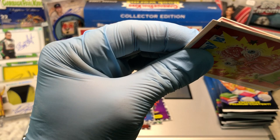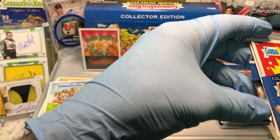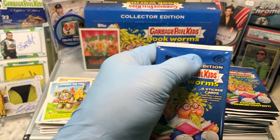Uh-oh. We're gonna do this one last. Ooh, this one's got a shaped card in it. Could that be a shaped sketch card? Possibly. Think so. We're gonna do that one last, but we got something epic coming up here. Something epic on its way.